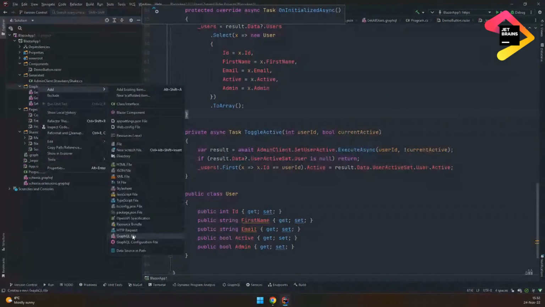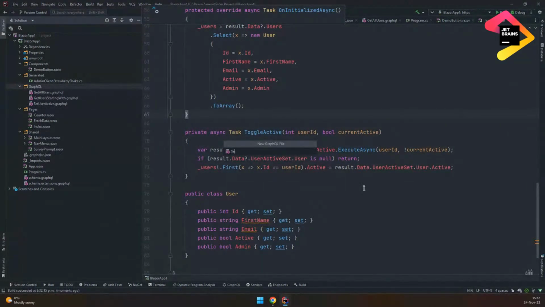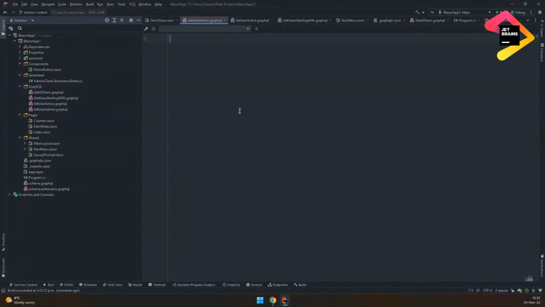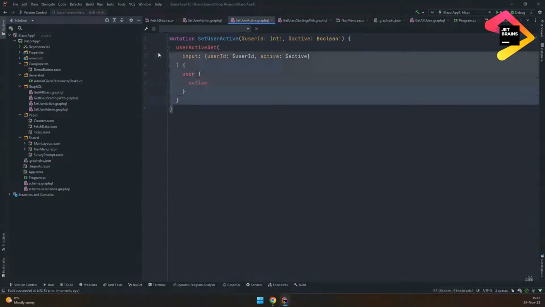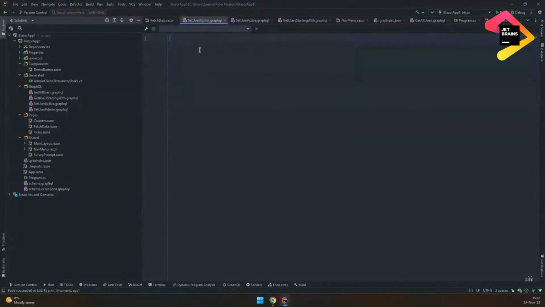So add a new GraphQL file. We wrote for the active, and then just changing to admin. Admin. And then we go back, admin status.